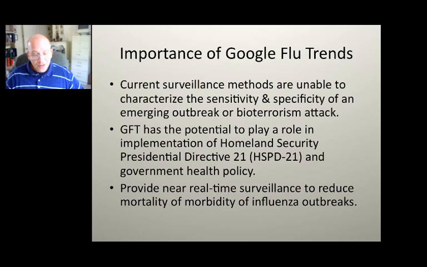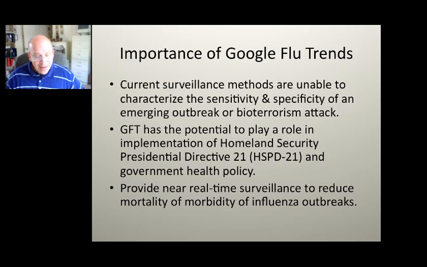With increasing international concerns about new infectious diseases, pandemics, and bioterrorism, there is a need to alert public health care practitioners and clinicians regarding an outbreak as early as possible. Current methods are unable to characterize the sensitivity and specificity of an emerging outbreak or bioterrorism attack. In addition, Homeland Security Presidential Directive 21 calls for a biosurveillance capability that integrates and efficiently manages health-related information across a wide range of information systems during an event.